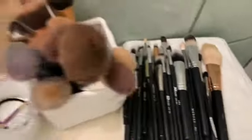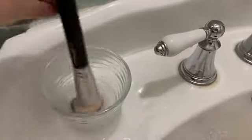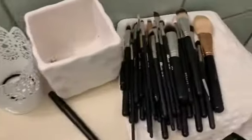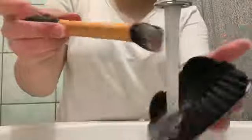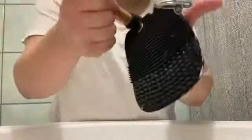Here I'm showing you guys all the brushes that I had washed, which were all of my eye brushes and a couple of face brushes. That MAC 170 brush is so hard to wash — I ended up leaving it soaking in the water. Of course I didn't get near the metal part because I know that it can unstick, and the MAC brushes are super precious and you don't want them to be unsticking.